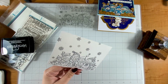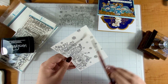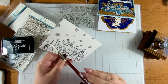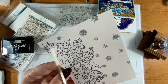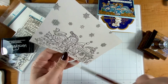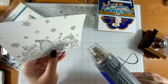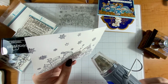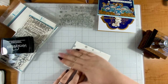Okay, I am going to use this weird paintbrush that I have and just do a little dusty moment with a couple of the areas where I see the embossing powder stuck, like right there. I need my bird to be dust free. Super simple as well.